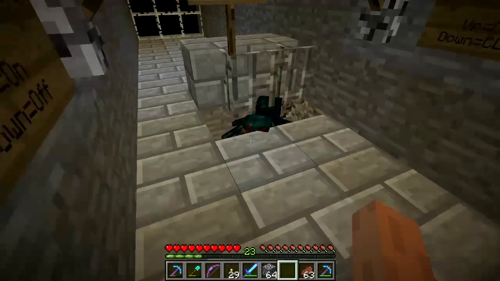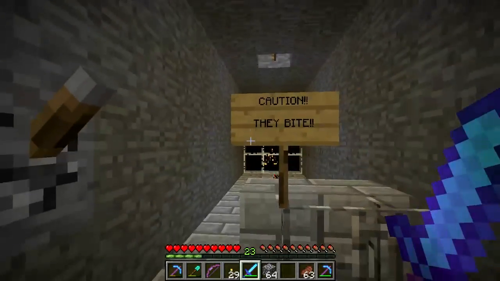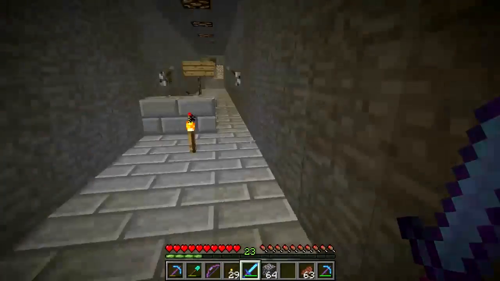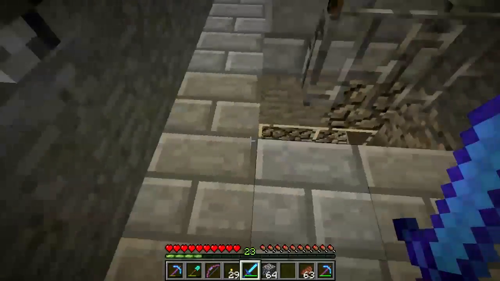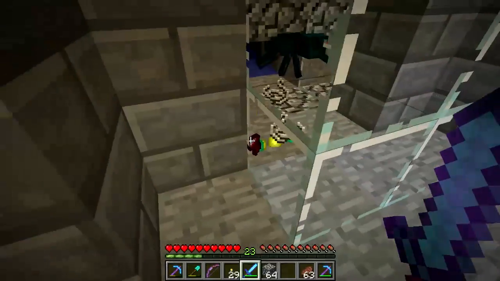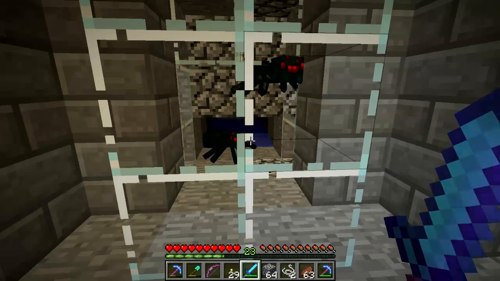I have found that if I get within a block of that thing when there's a spider in there, I will get bit. And that's why I've got the sign up there, caution, they bite, along with the signs for the controls. But it works. It's not ideal by a long way, but it does work. They spawn, they end up in here, I kill them, I get drops, I get string, I get experience. It's not super efficient by any stretch.